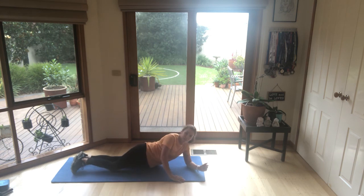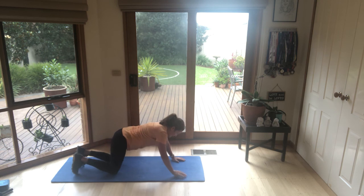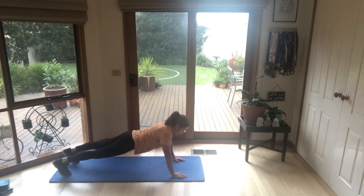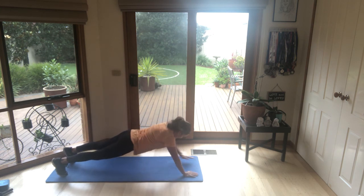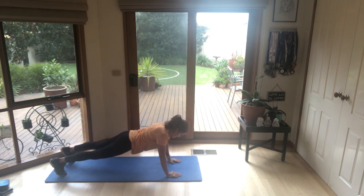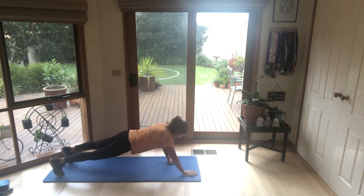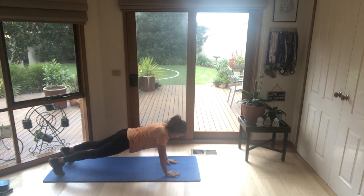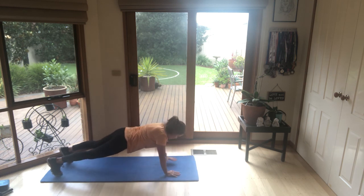How are you feeling? Can we do another plank? Yes. So we're going to come all the way up this time. So we're coming up. Whew, option to be on your knees, of course. Shall we just go out, out, in, in? It's a bit challenging on these mats because my mat seems to stretch as my body stretches. Oh, it's like moving underneath me. See how you go. Good. That's too much on the shoulders. Come down onto your elbows. How many can we do?